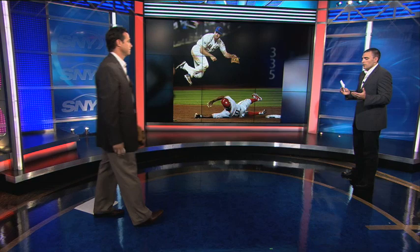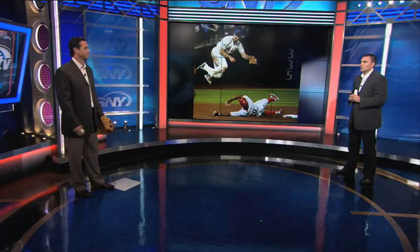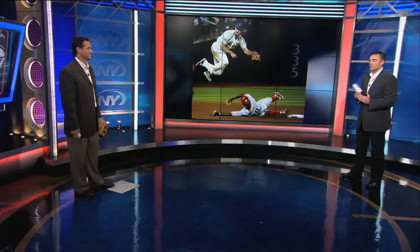In New York, we have two very different second basemen, whether it's Murphy with the Mets, Robinson Cano with the Yankees. Take me through the differences in their defense. I've been very impressed with Murphy. I think fundamentally he's getting better and better, and he works really hard at it. With Robinson Cano, he's one of the smoothest fielding second basemen in the league. Sometimes his fundamentals break down, but he can make up for it because he's got such a strong arm. So we'd be more prone to see maybe a little more mechanical approach from Murphy? But Robinson's pretty smooth to watch. Very special to watch over in the Bronx.